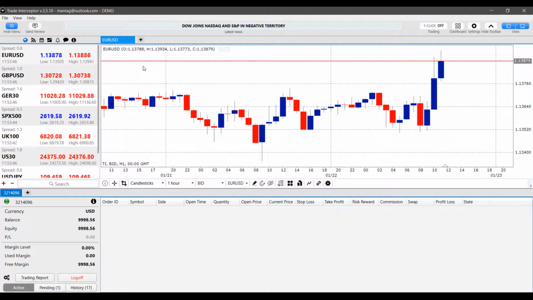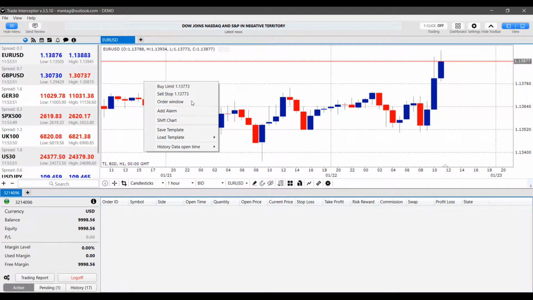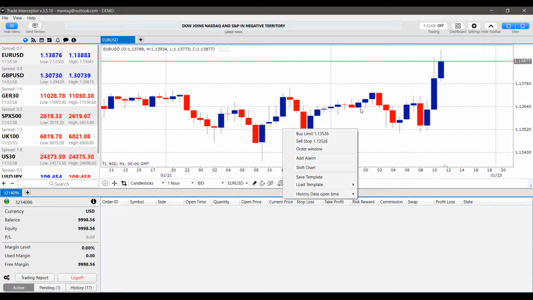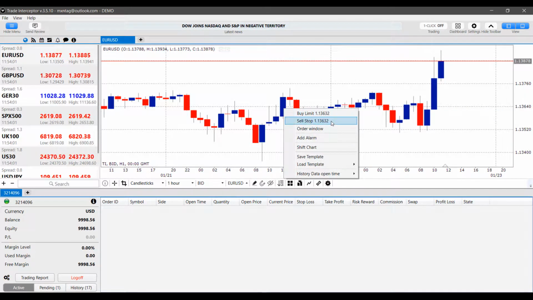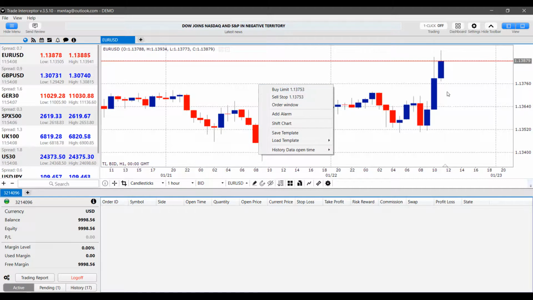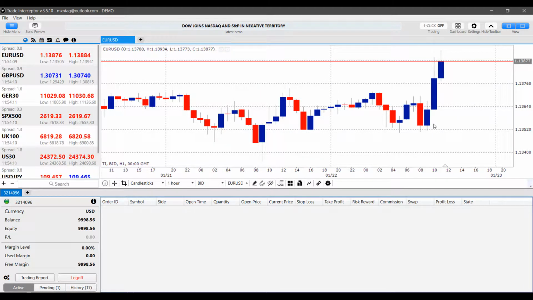So if you have a chart open on your screen, all you'll need to do is simply right click anywhere within our chart here, and you'll see there is an order window. I would like to also mention that you can also place, depending on where you right click on your chart, a buy limit or a sell stop directly from here as well. So if you're looking for instant execution, simply right click on the price level you want. If you need to, you can activate crosshairs down here to see the exact price level you'll be at. As you'll notice on the y-axis on the right hand side, our crosshair does display the current price level.